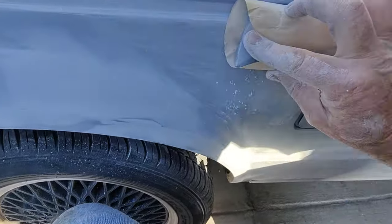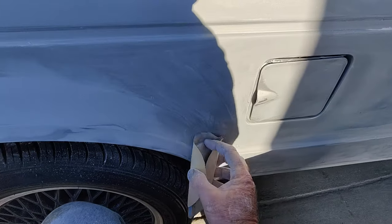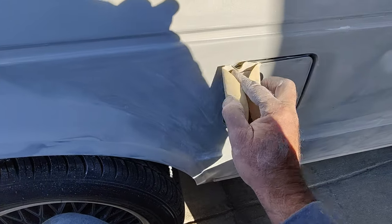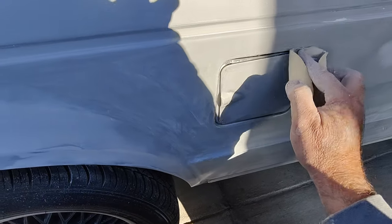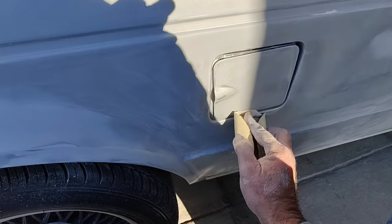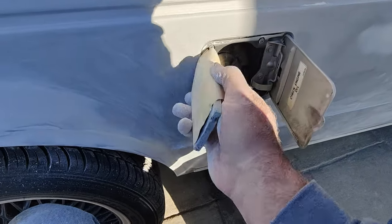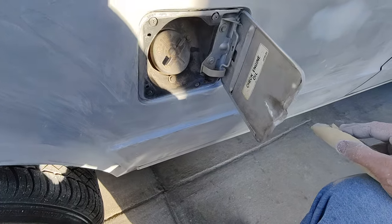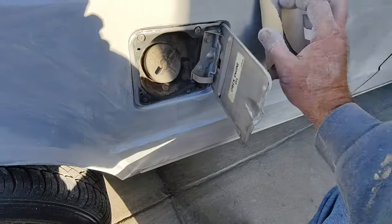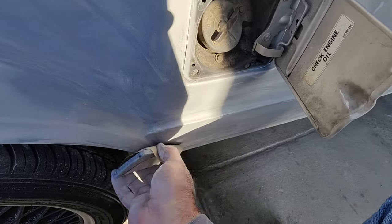You've got to go through your body work, then you do your feather sanding, then you do your priming, then you block sand, then you prime again. After that, I still have to mask this. And don't forget to mask everything. Check engine oil. Mask that off too.